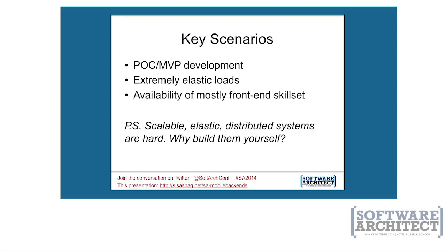Another scenario where this kind of backend could be really useful is elastic loads. And so building a distributed system with the sufficient scalability to handle millions of users and extremely elastic workloads is hard. And it's just sufficiently hard for lots of companies to fail at trying to do this. And so if someone at a cloud scale like Facebook or like Microsoft offers you a backend with scalability guarantees, it might be worth looking into that.